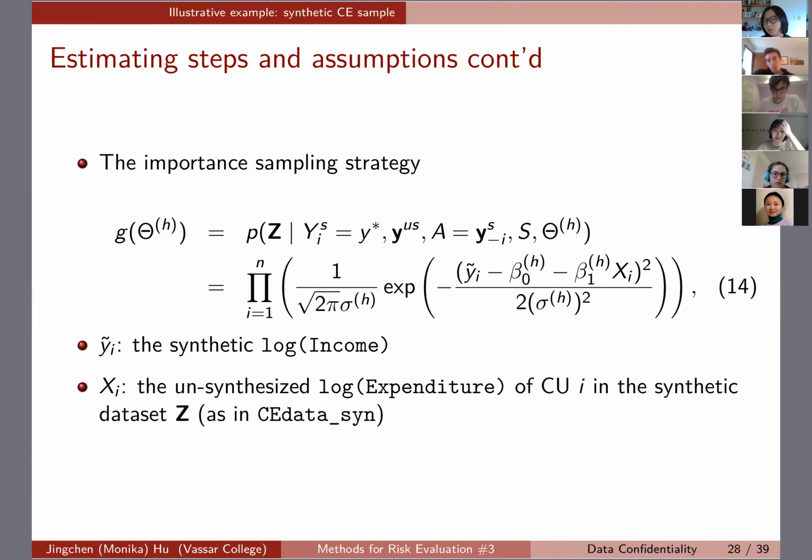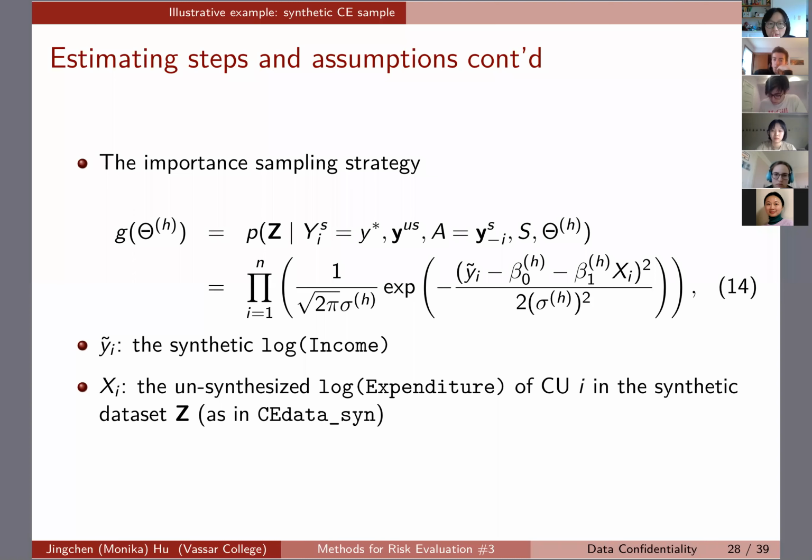Maybe let me just pause here. What do you think equation 14 is doing, and why that is the case? I'm gonna pause. Yeah, the model is Z given, well, it's a bunch of assumptions and all that, but essentially we're estimating Z given theta H, right?